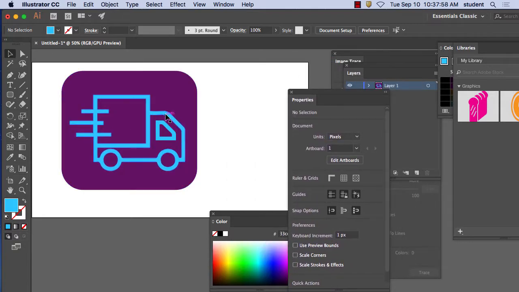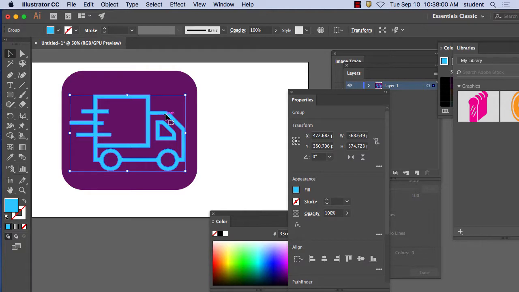I'm going to duplicate this truck and change the background to like a black truck behind it. So here's how I'm going to do it. I'm going to cheat a little bit here. I'm going to hold down the Option key, using the black selection tool, the normal selection tool. Notice how when I hold down the Option key, the cursor changes to 2 arrows. Do you see that?